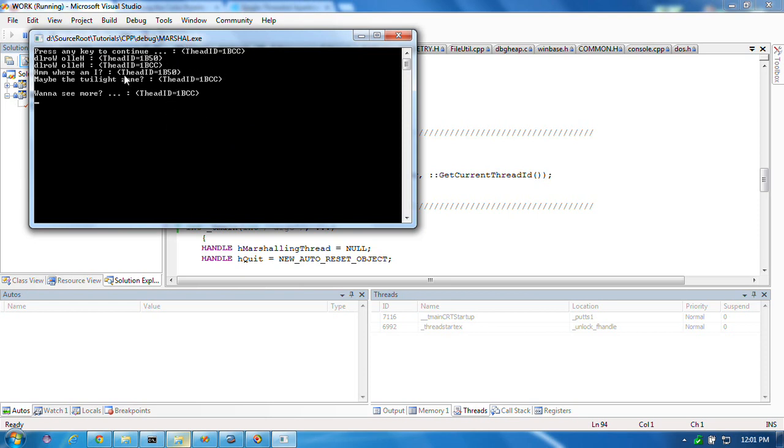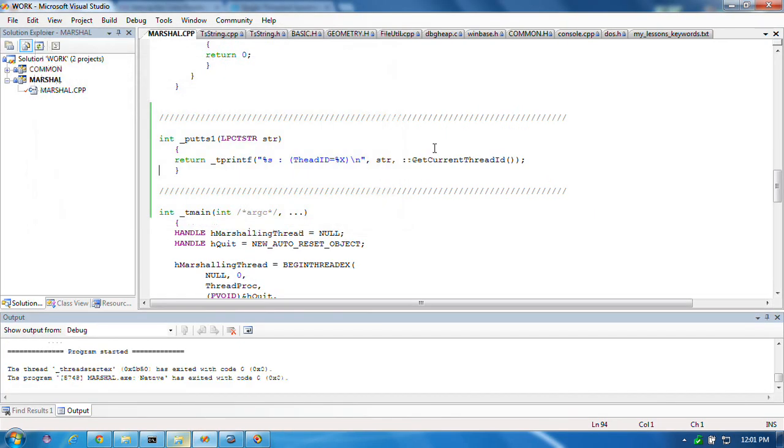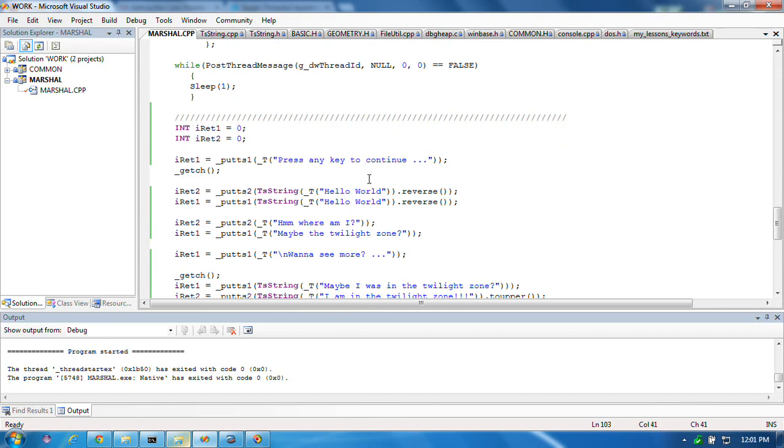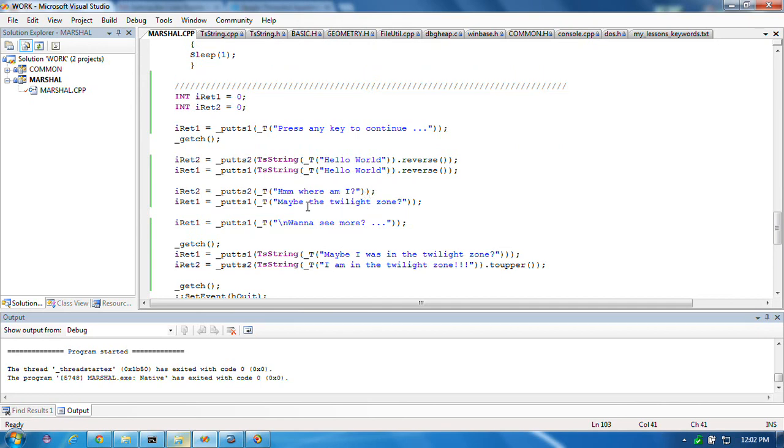Now I'm mixing it up. Normally what one wants is for a certain class of calls to occur, as you're calling them in one thread, you want the context to be switched to another thread. That is a different stack, a different thread, almost like a different process. That process is called marshalling.